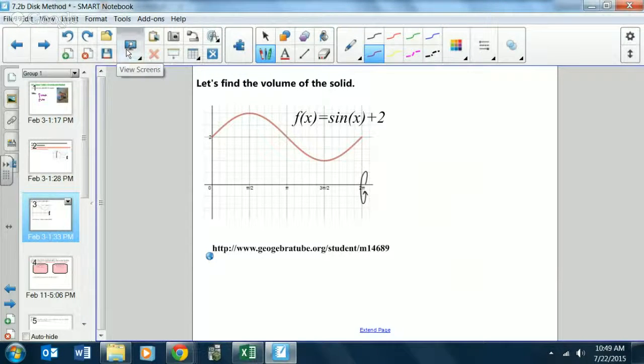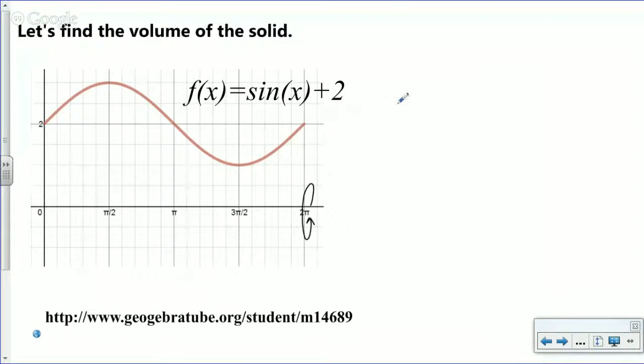All right, let's go ahead and calculate the volume of this solid. I know that I'm going to have the integral, so I want to sum up a whole bunch of circles. And I want to go from x equals 0 to x equals 2 pi. Okay. And I know I want to sum up a whole bunch of circles, which is pi r squared. Each circle has an infinitesimally thin dx. So here are my 3 dimensions.